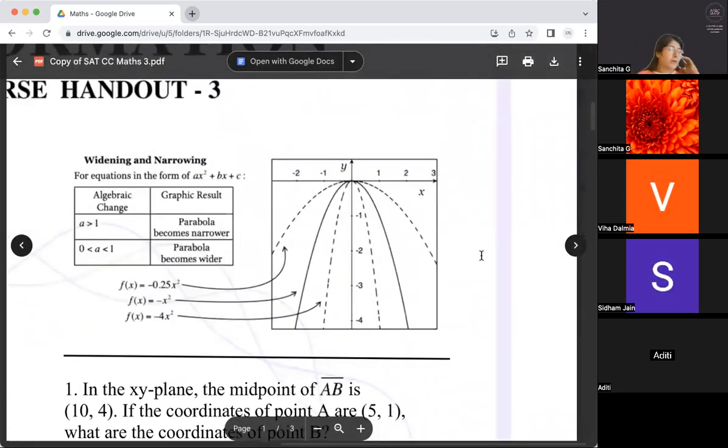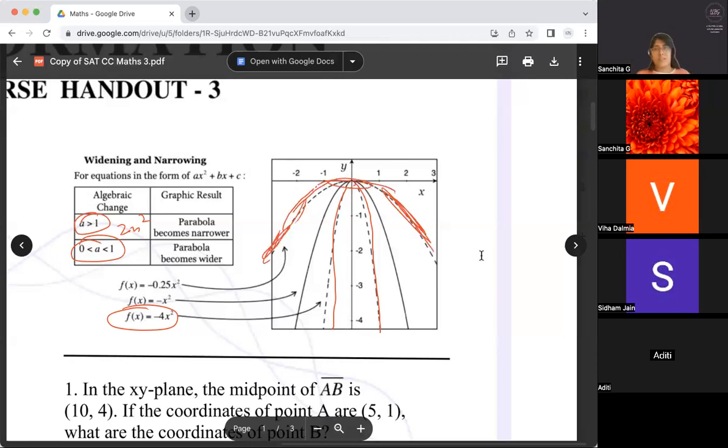And this is the skinnier, fatter part. If you feel, okay, how do I get to know when it is going to be fatter, when it is going to be skinnier? If it is greater than 1, we took 2x square, right? Greater than 1, so it will be skinnier. See this part. This is actually negative x square, so it's facing downwards. Yes, it's right. And if I'm having from 0 to 1, like 0.5, 0.25 or 0.75, then it is fatter. Clear? This is the curve.